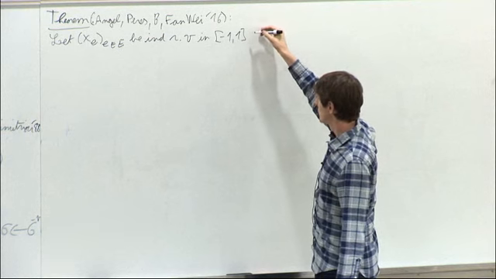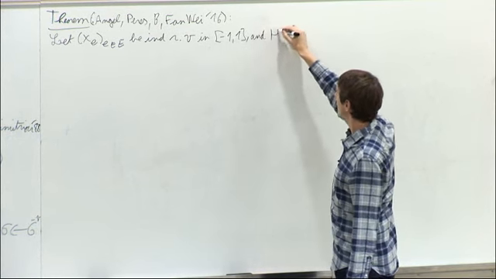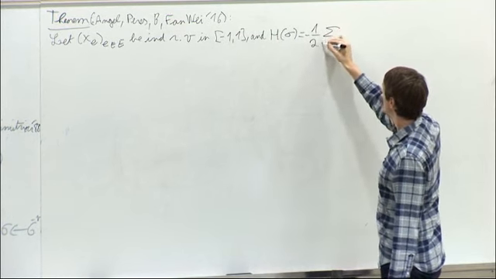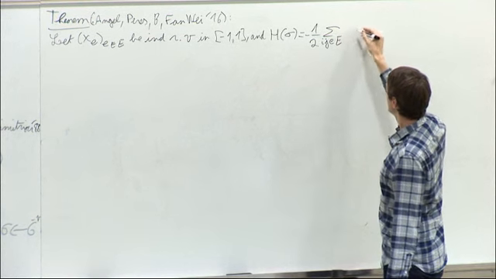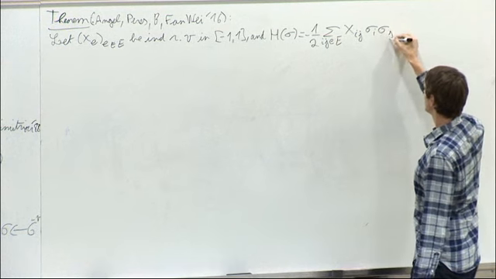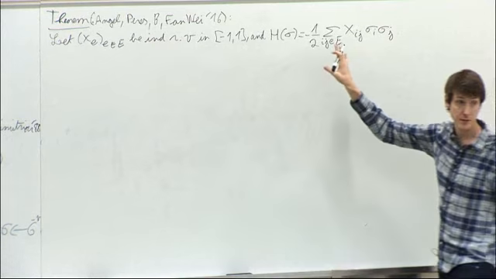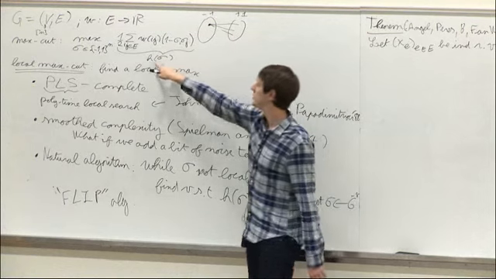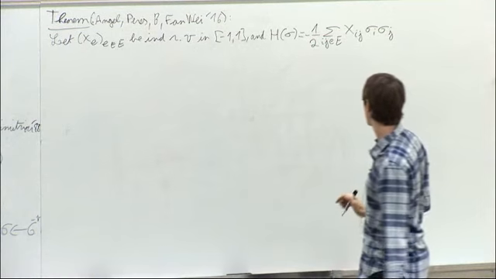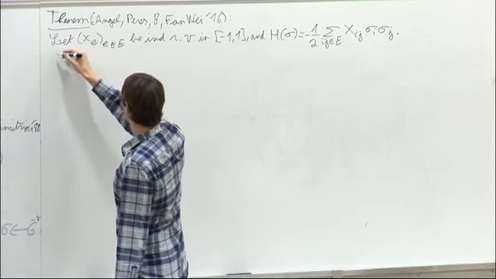Okay. So let me define capital H of sigma to be -1/2 the sum over ij in E of xij sigma i sigma j. So what we're trying to do is maximize this capital H. Little h is the same thing as capital H up to a constant, which depends on the sum of the weights. Good.